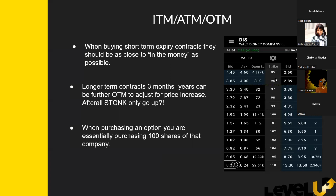And when I go live also, so sorry, this right here, you can see how when you get further out of the money, this expiry, it doesn't show on here, but this is a longer date expiry. You can see once we get to 105, it then starts to double to 110 or move by 5. And I always explain when I'm going live about psychological levels. You can see here, algorithms and computers like even numbers too. So this $95 strike has 4,284 open interest. That means that's how many options contracts are still open for this expiry date.